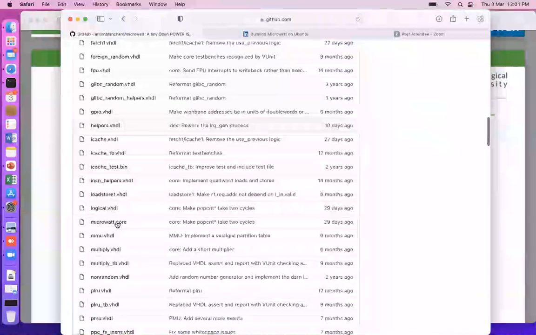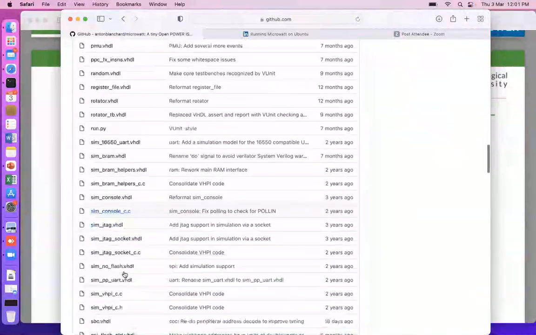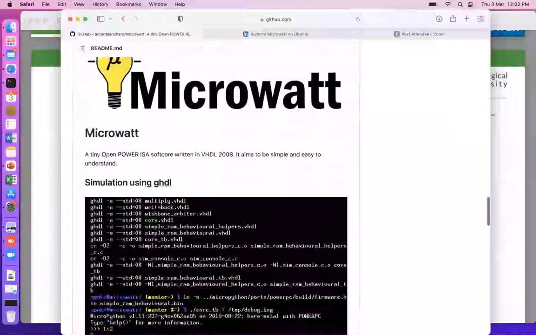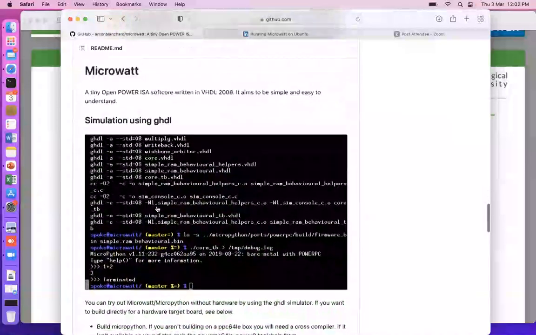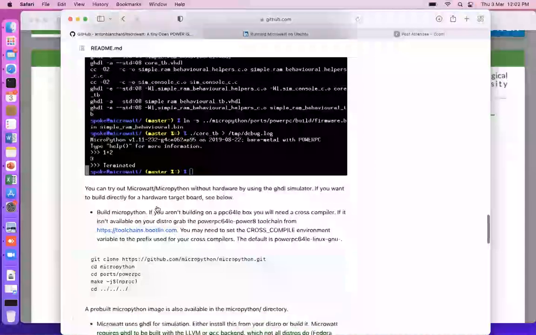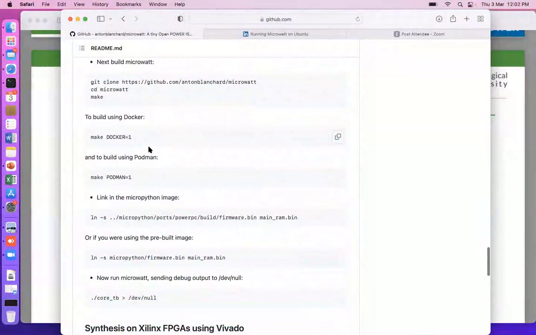The basic idea I wanted to show you here is that all soft cores are written in conventional VHDL, and they are now easily being used by people who are not experts in VHDL, wherein you can do the simulation, and you can actually use Dockers also for doing it.